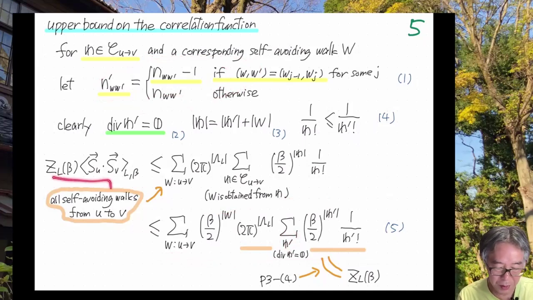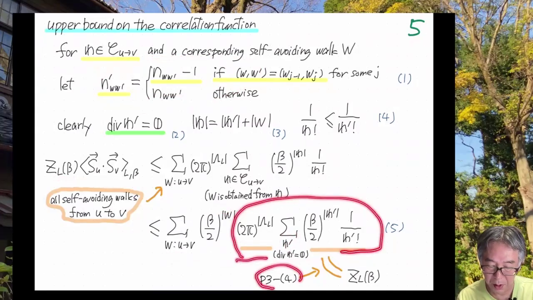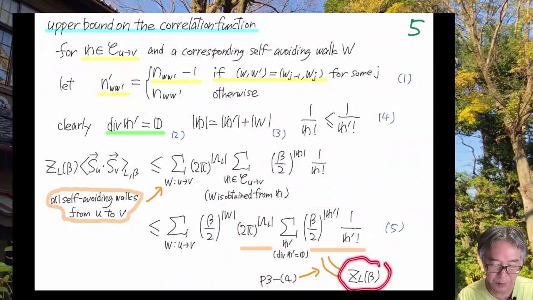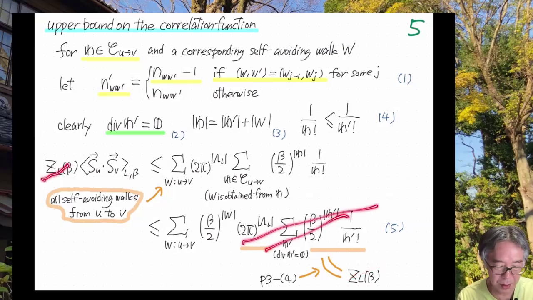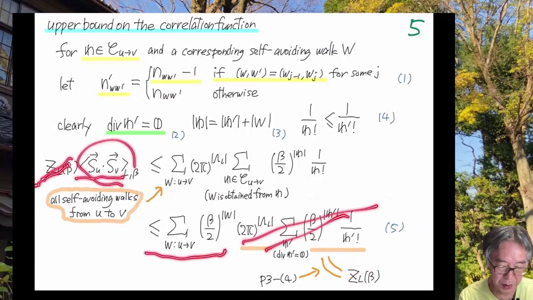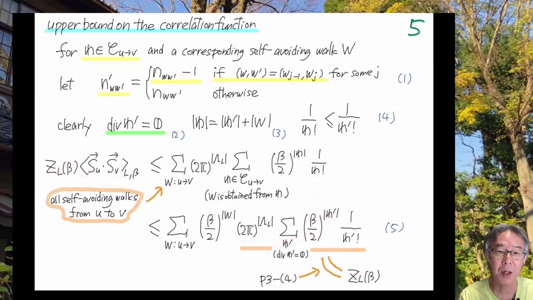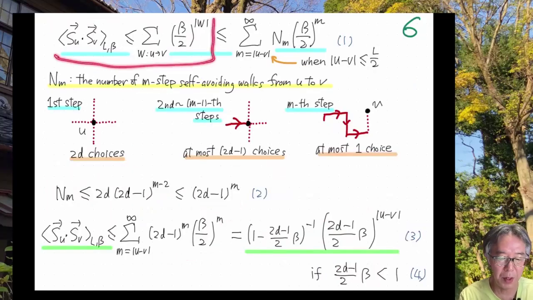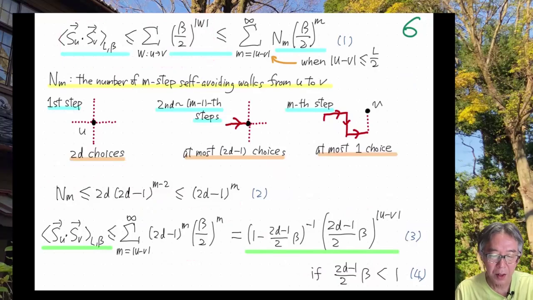Okay. So I have this rigorous upper bound, but why did I do this? Because if you recall equation 4 in page 3, this is nothing but the stochastic geometric representation of the partition function itself. So we have the partition function here. So you can just divide both sides by the partition function, then you get an upper bound of this thing in terms of random walk. Okay. So this is the upper bound we obtained. Very easy. Now the proof is almost at the end.